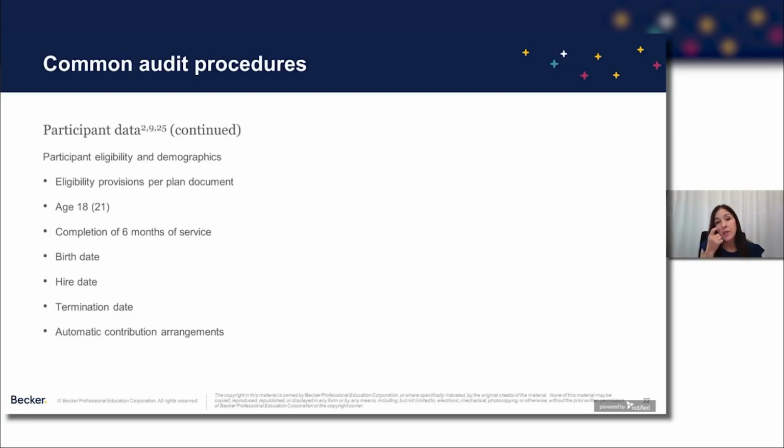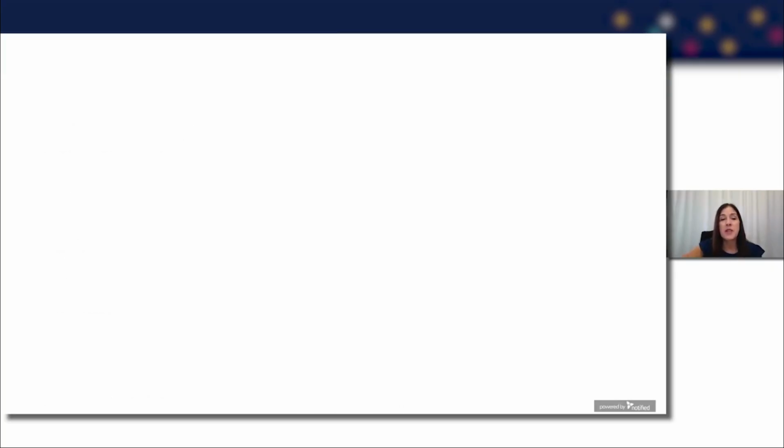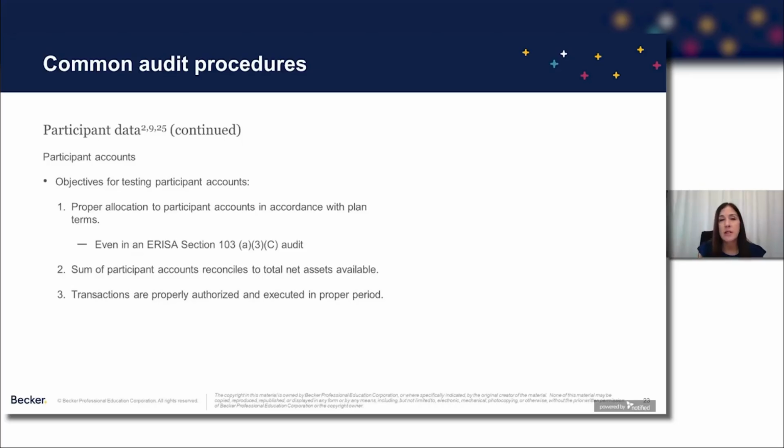If it is housed in one of the HRIS systems, then don't be surprised when you ask for this information if the plan sponsor says, oh, can I just give you a screenshot? Because it's all in the computer system. And so you have to sit there and think about that for a second, because if they're offering to give you a screenshot, that's going to list that person's name and address and social and birth date and hire date and term date and compensation and maybe even their deferral percentage. Well, that would be very handy to just be able to use a screenshot. Well, guess what?